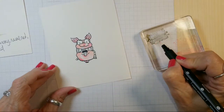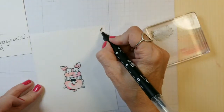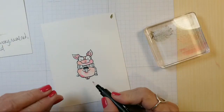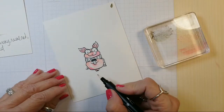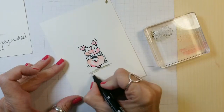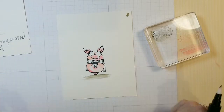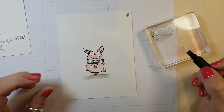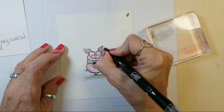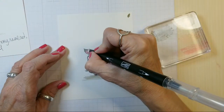All right. So just, you know, just practice. That's why I have, you should see my paper. It's always got like that, right? Like you want to test it out before you actually bring it to your pig. Because you might go, oh my gosh, I didn't want that. And then you ruin your pig. That's why I'm just doing it on these, which are 4.25 by 5.5, a quarter sheet of paper. I stamped the little pig in the center. So when I get done using these, he is small enough that I can cut with my cutter.